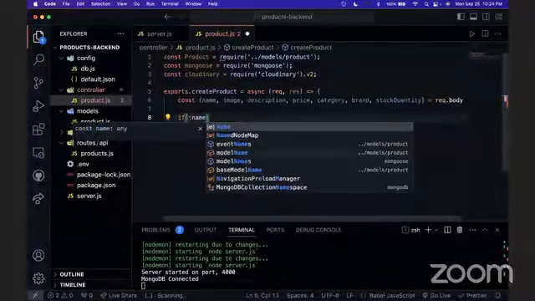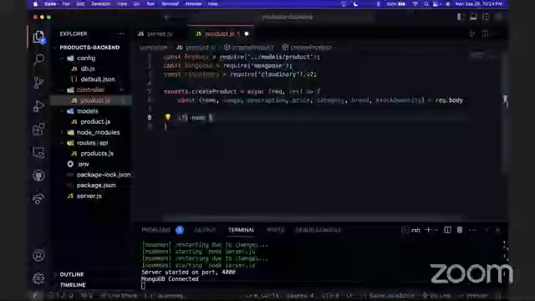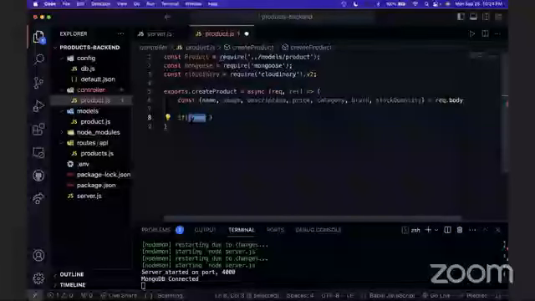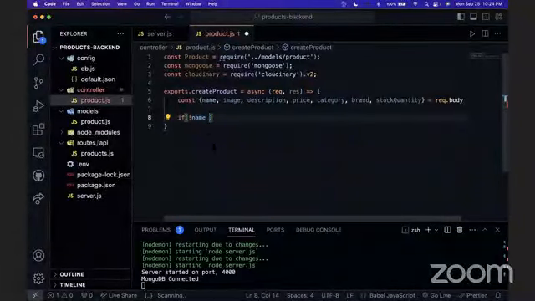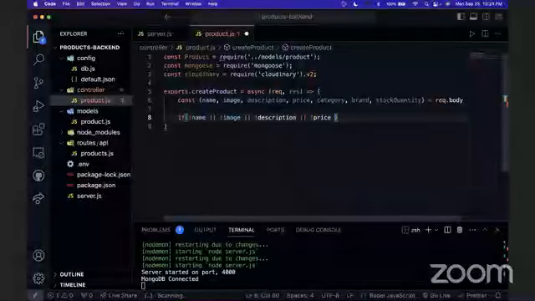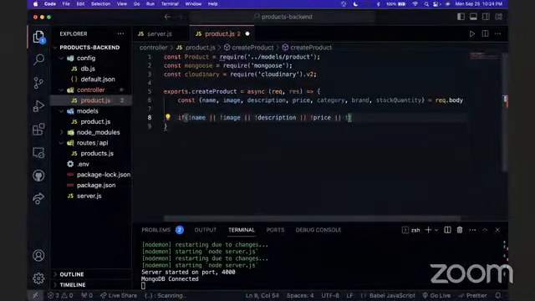This means if there is no name, or the name is empty, or there's no image, or there's no description, or there's no price, and so on and so forth.